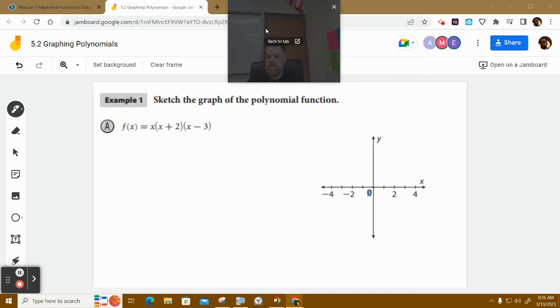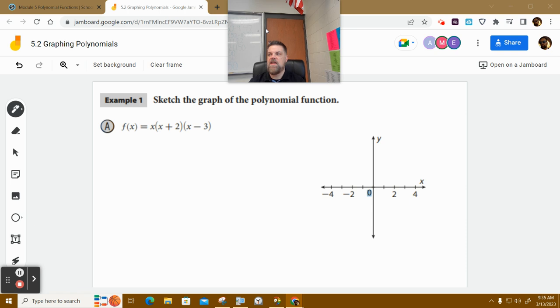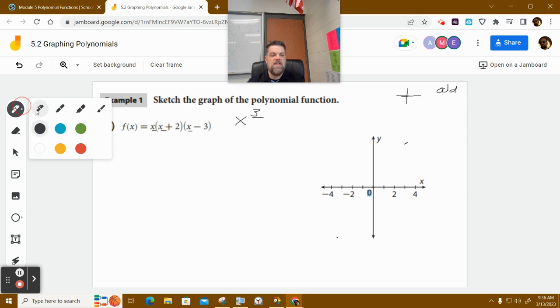So now let's see if we could graph this kind of in our head, and then we'll actually graph it. So this is a third degree polynomial. I have 1, 2, 3 x's. So somewhere I'm going to have x to the third power. That's an odd power, and so it's going to start here and come out here, right? We remember that the odd powers look like this. If the leading coefficient is positive, do you see any negatives? No. If the leading coefficient is positive, it kind of comes in from the bottom and goes out like that. So I know it's going to have this kind of shape.